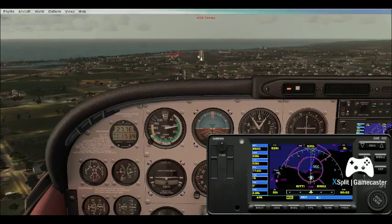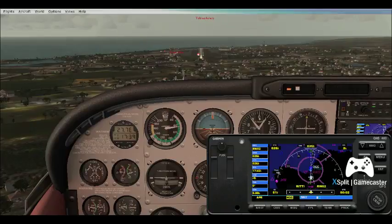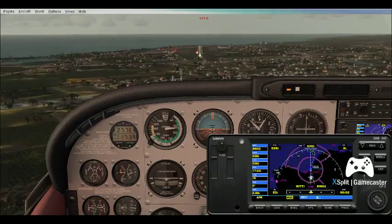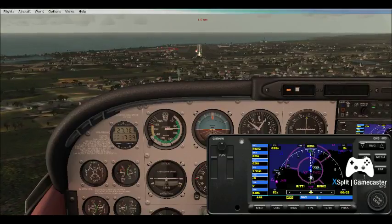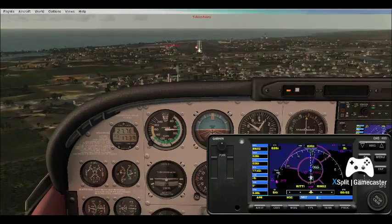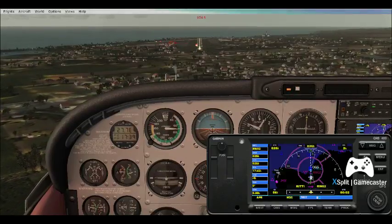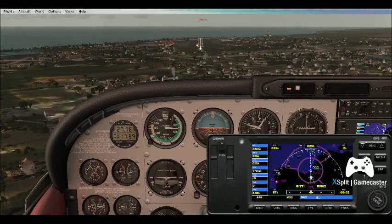What I'm going to do is go ahead and put flaps down. Landing speed is 60 to 70 knots. I'm going to put 20 degrees of flaps and come in here at 70, and see if it can take it all the way to the ground.